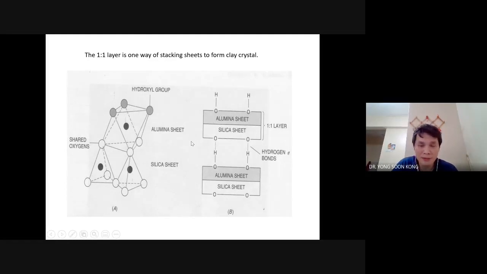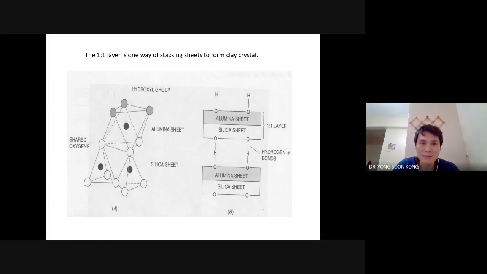Now, if you look closely, a small section, if you can imagine, you enlarge, you cut a small section and enlarge it. This is exactly what you are seeing. At the bottom is silica, which is silica sheet, which is tetrahedral shape. On top of here is alumina sheet, the octahedral arrangement. So this is one component, one small part in a clay or a micelle.